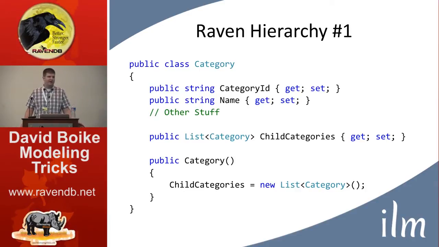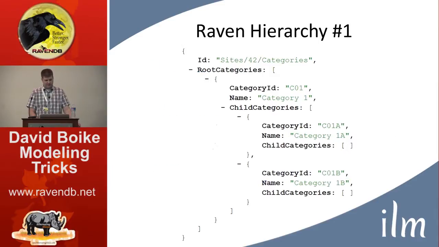Now, if you're Amazon, you have a bajillion categories. Maybe that's not the way to go. Or if there's 30 megabytes worth of supporting information on every category, maybe that's not the way to go either. Or more importantly, if you have different people accessing different categories and changing them at different times for different reasons, then this might not be the way to go. But this is what the first way looks like. Everything's nested.